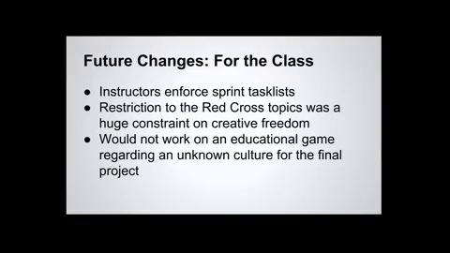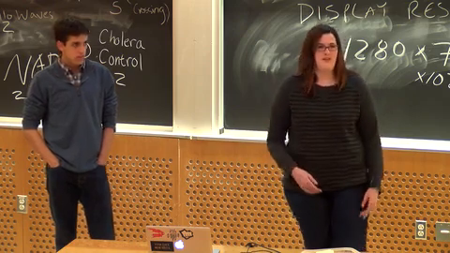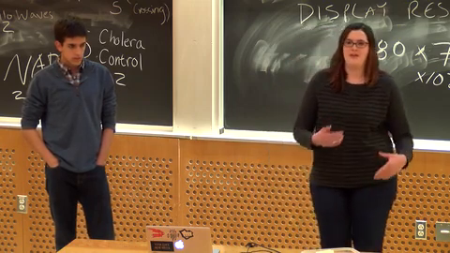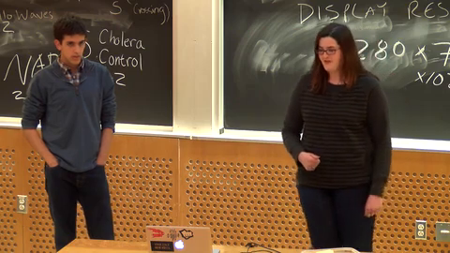And lastly, some things we'd change for the class: we wish that we had something that enforced the sprint task list. We submitted it every week, but we were never held to actually doing what we said we were going to do. So it felt like, oh, it's something we have to do. We have to say we'll do things this week in order to be working on the game. So we wish there was something like the instructors asking, okay, can we see your completed sprint task list?